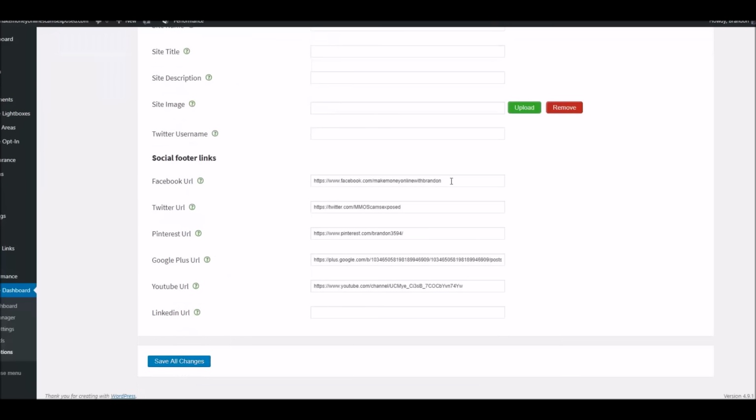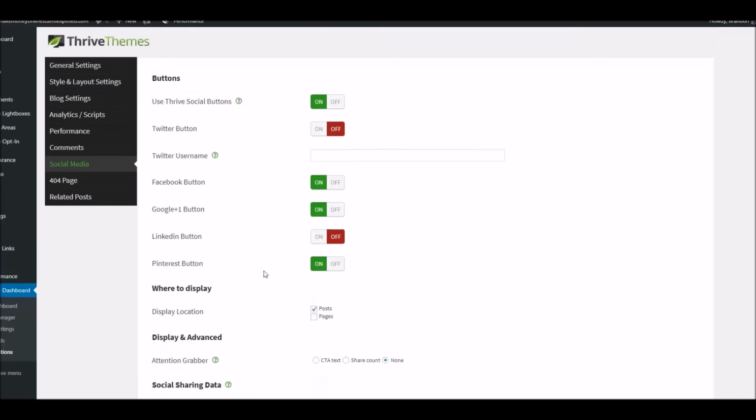So as you can see right here, it's very easy to at least get your site up and running and ready for business, so you could actually start turning those readers into customers instead of focusing on doing a little design tweak. So that's basically Thrive Themes in a nutshell.